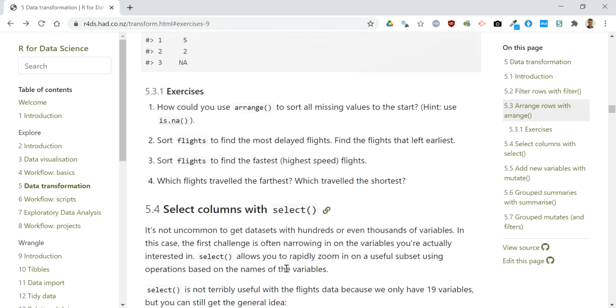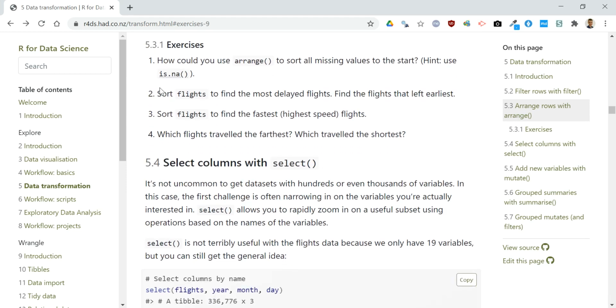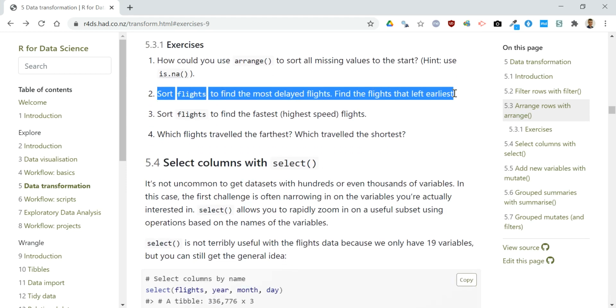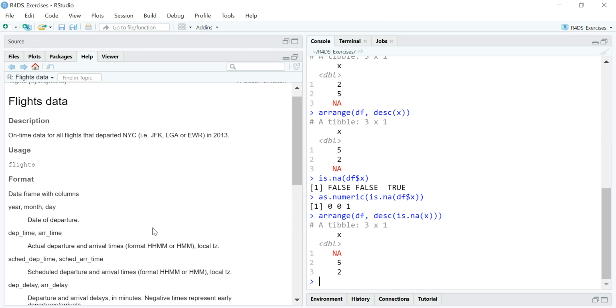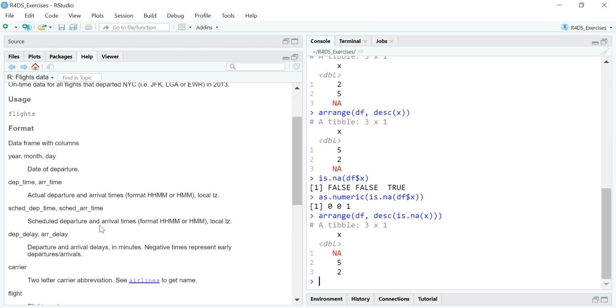All right, then let's continue with the second exercise. We're asked to sort the flights dataset to find the most delayed flights, as well as the flights that left earliest. Okay, so if we look here on the left into the documentation of the flights dataset, we see that we have departure delay as well as arrival delay.